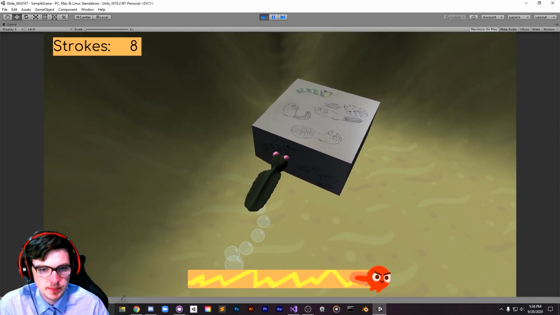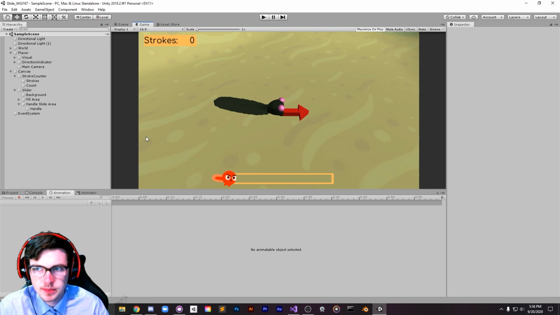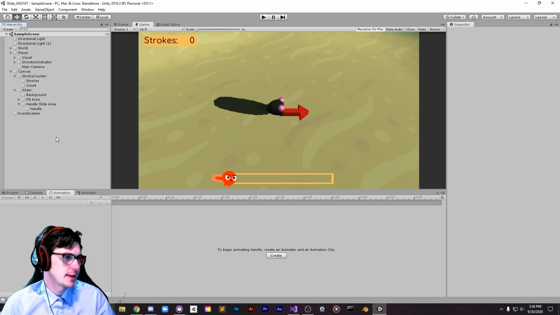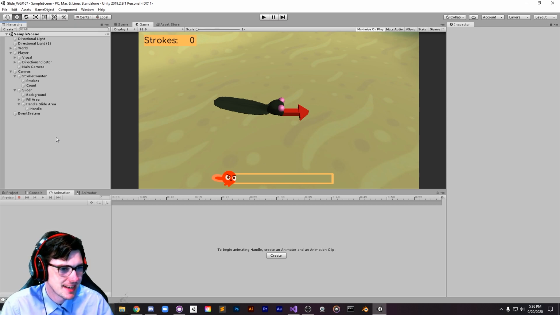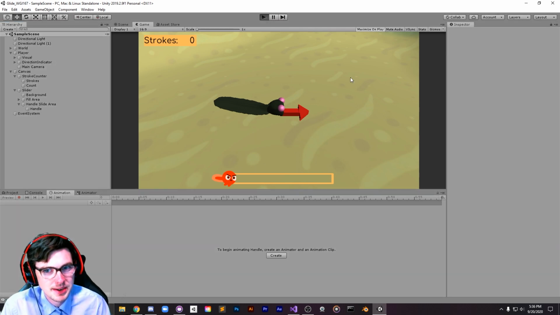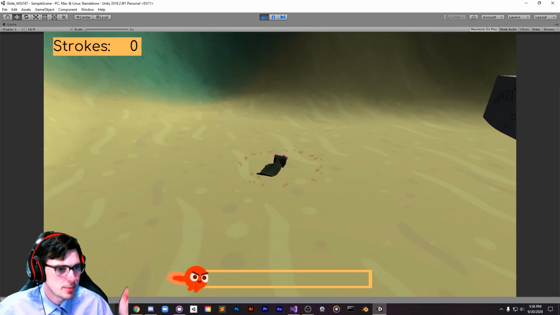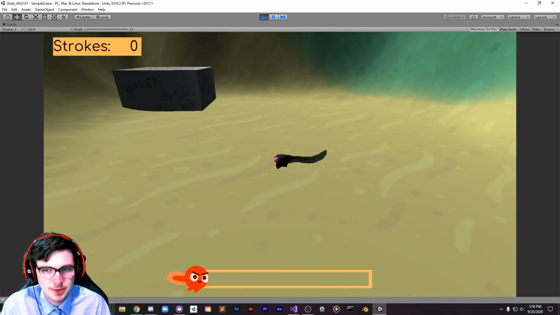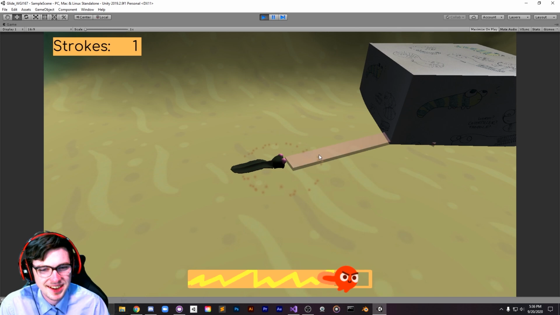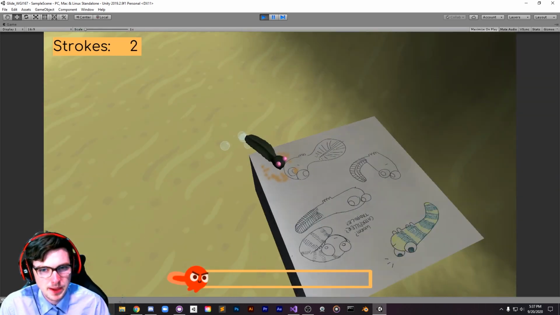Wait, so if I have a flag, I was supposed to make rocks and decoration. Was there something else? Like a goal that we haven't decided yet? I was thinking a collectible. We were talking about coins before, but something maybe better than that. I don't know. Would it just be a count on the screen? I think so, yeah. Just like how many bits have you gotten? Because then we could hide them around. Yeah! Like a collectible. No, that'd be really fun. Because then it does that explorey thing, like you were saying, looking for stuff. It's like A Short Hike, a little bit.